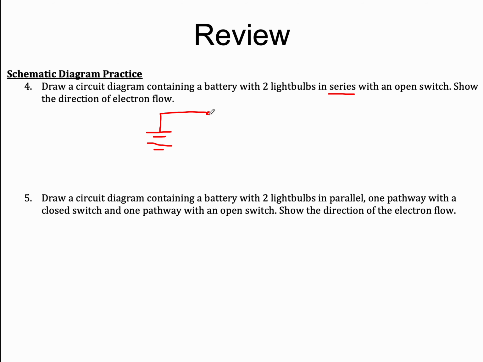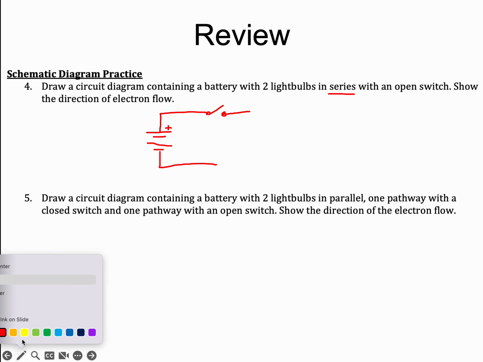So there's a battery. The plus end is always the long end. And I just have a bunch of them. Like, Ms. Clomer, how many should I draw? The answer is not critical. Here's what a switch looks like. That's a switch. So right now it's open. And all that happens here is normally when you close a switch, you move this little piece down here, which completes the circuit. And you've got two light bulbs in series. Are you good? Can you take it from here? Okay, I'm going to freeze mine again.